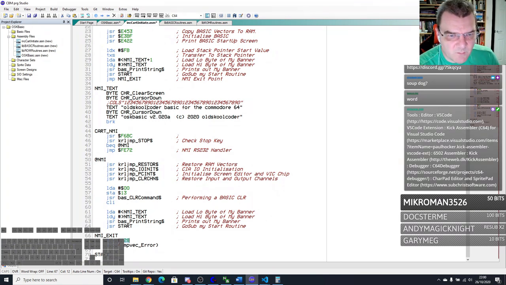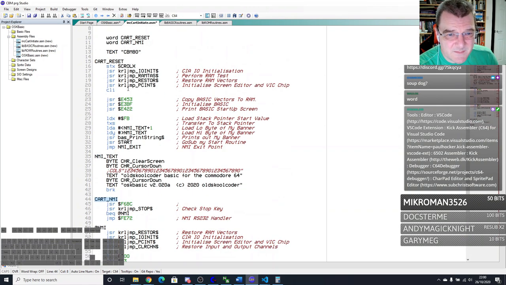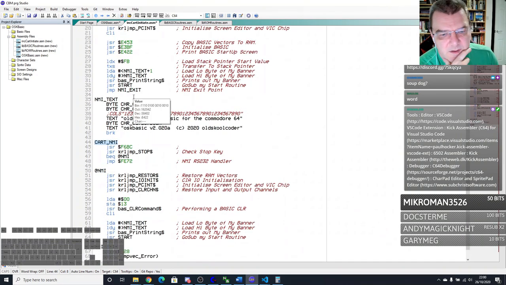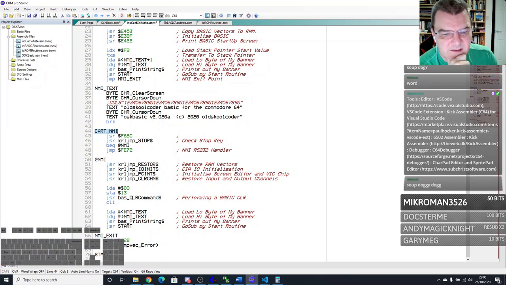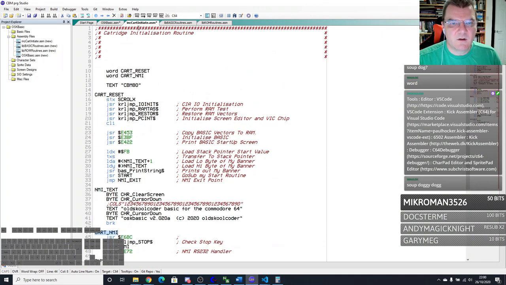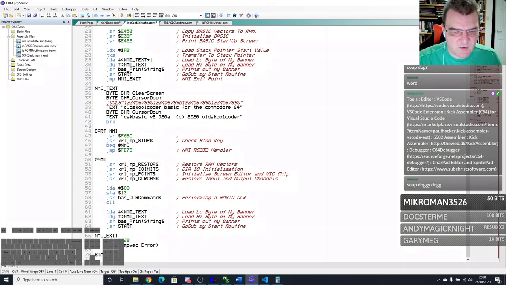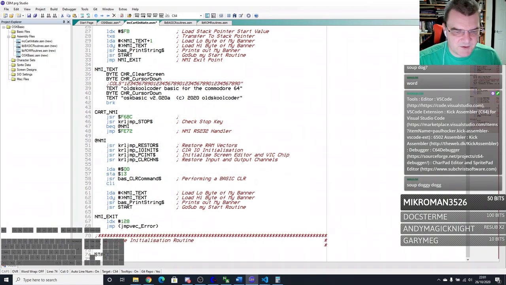If you do run, stop, and restore, it comes to this part here, which is exactly the same as that, almost. It just restores all the vectors and stuff like that, and clears all the memory out, and then hands you back. So now we're into our bit, where we're setting up for us.